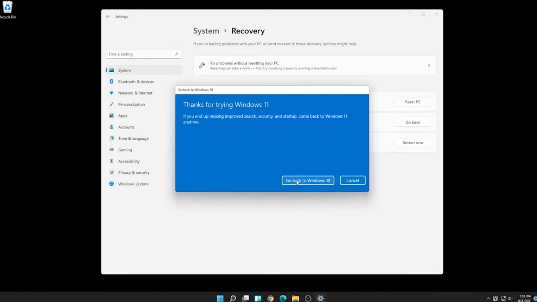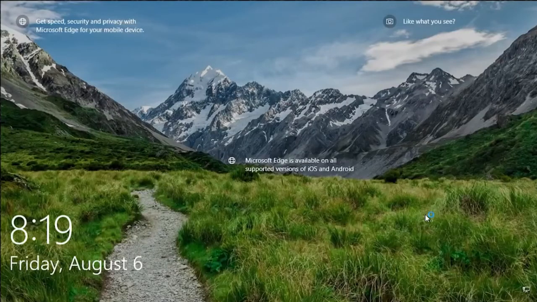It's now going to shut down the computer completely. It's going to restart it, and then it's going to make the changes. This process for me took about 2 to 3 minutes. It really depends on the spec of your system. Once it's completed, you'll go back to a Windows 10 sign-in screen. And I'm just jumping to that sign-in screen right now.